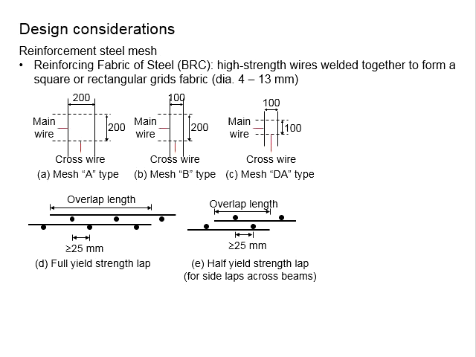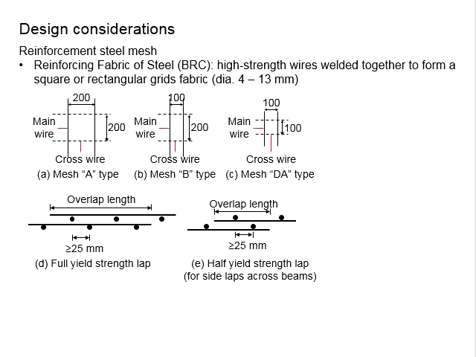And when you deal with the lapping, both under the conditions of the slab and also the beam, normally we prefer not to have the lapping at the midspan of the member, where the moment is at the maximum, because you also worry about the quality of the workmanship on site. Do they really accurately abide by the intended lapping length? So when you want to propose the lapping of the reinforcements, both in the beams or in the slab, try to avoid the high moment region.